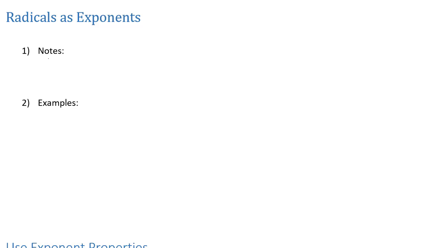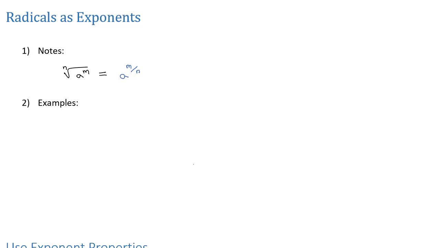In our previous lesson, we took a look at how we could simplify radicals, and we would use this property where we could take some exponent and divide it by the index. The presence of that division suggests that I could rewrite that exponent as divided by the index, as a fraction. In fact, this can help us simplify many expressions.